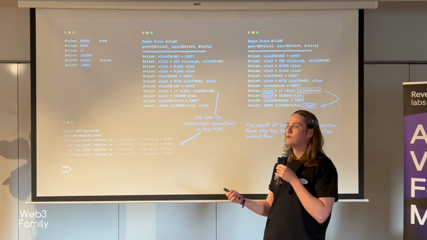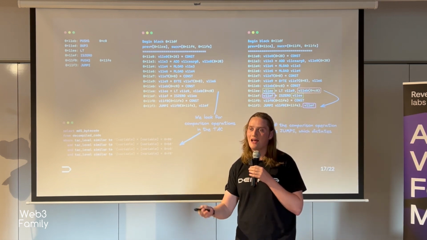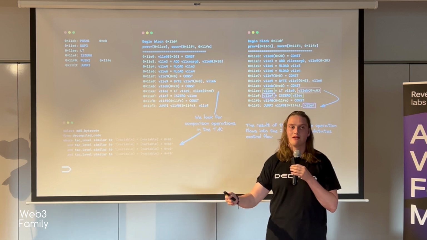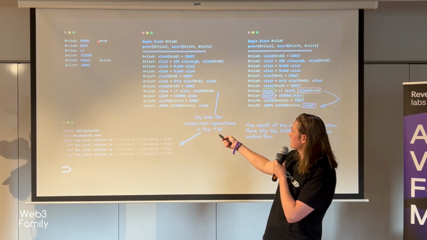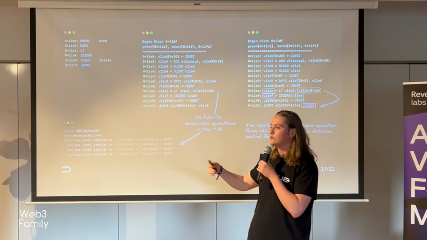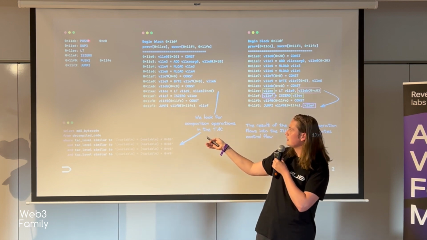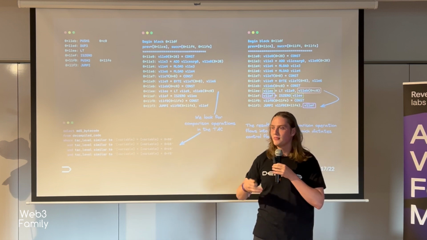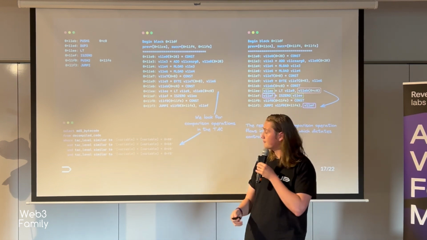When we think about it, we don't care that the contracts have RLP constants. We care that these constants are being used in comparison operations. And so, as we can see, we push this data, and then we have a comparison operation. But we have this DUP3 in the middle. We can actually have numerous stack operations between our data being pushed and our comparison operation. And we really want to abstract all of this away.